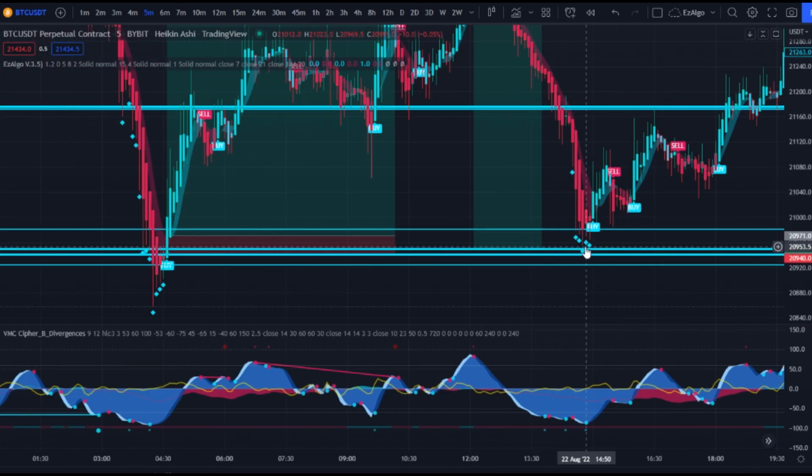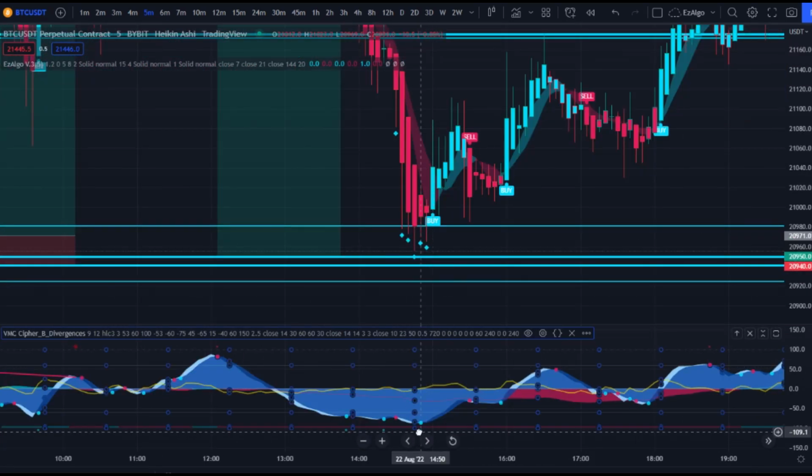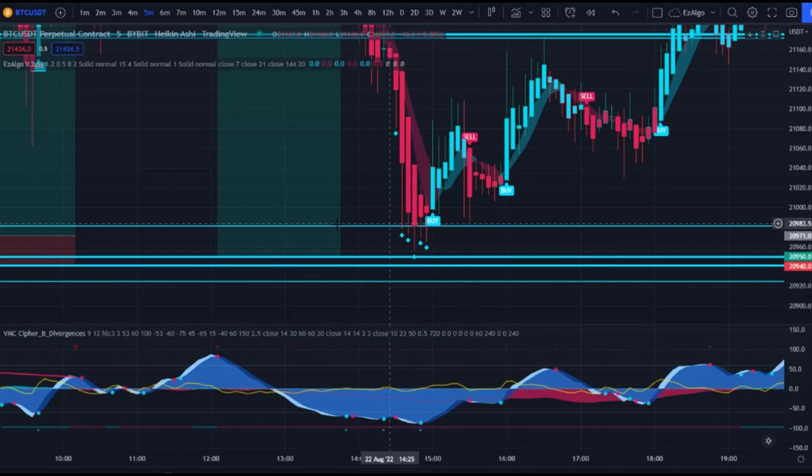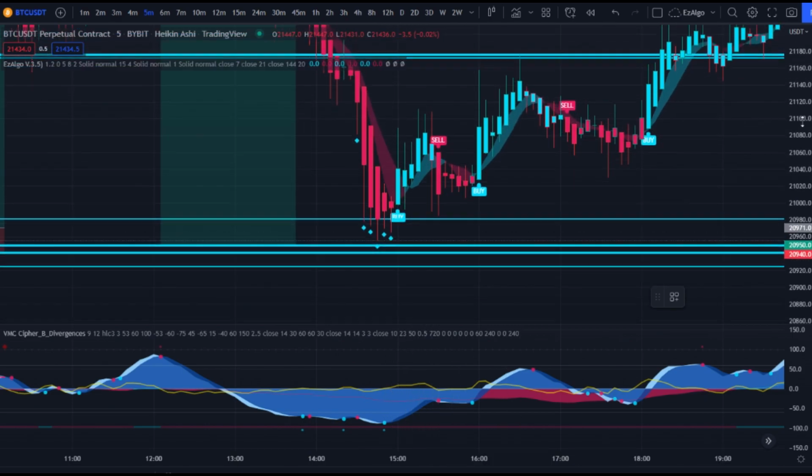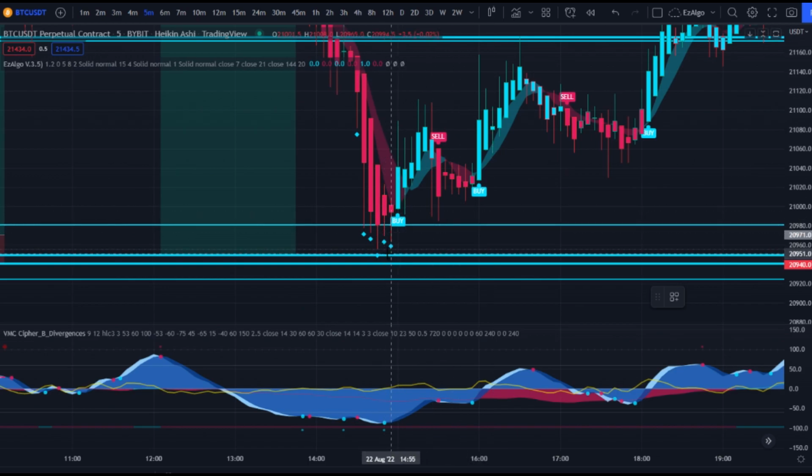It hits that support zone. We have this blue buy dot, so we're gonna wait for the next bullish candle, all right? And that would probably be right around here on this candle. If you miss this entry, I wouldn't enter on this buy signal because price had already pumped up so much. It's already in the middle of a zone now. But we're going to enter right here because we also have these EzAlgo reversal signals. We're starting to see a bullish hammer candle right here.